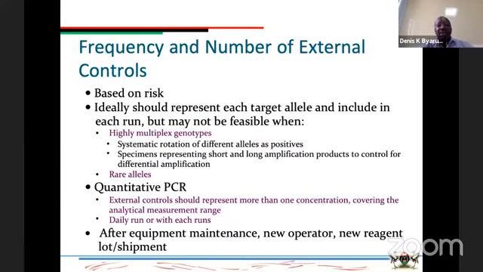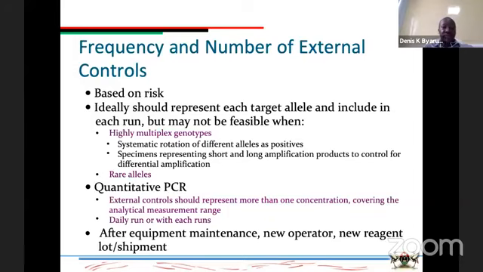Now, these quality measures, you cannot probably be doing this every other time, but you must include some of these controls in each run that you do, particularly the positive and negative controls, as well as the blanks. Some of the other controls might be done on different batches of reagents, to ensure you're using clean and validated or verified reagents, and your equipment is working very well. It has been validated regularly, and you have no reason to doubt, whatever result you get, what went wrong.